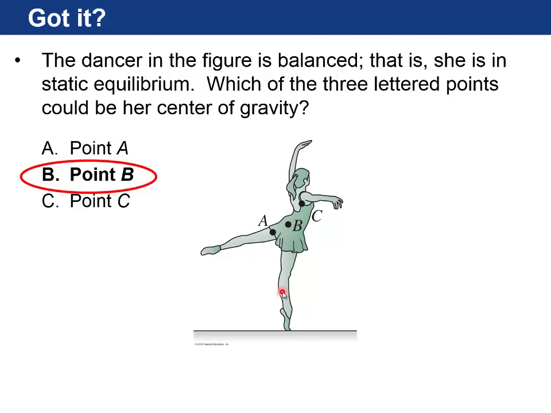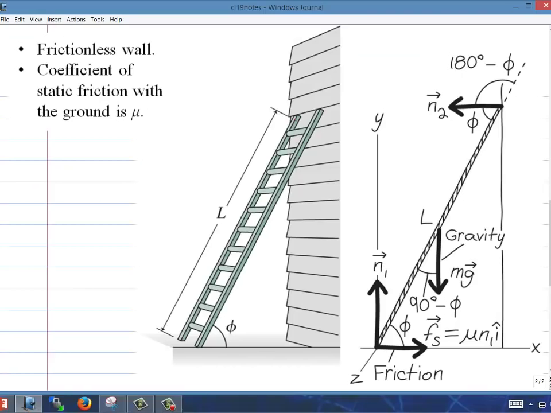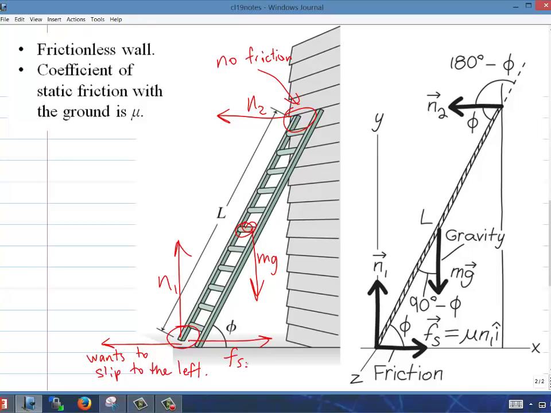Let's do a really classic example. You have a ladder that is leaning against a frictionless wall, and the coefficient of static friction with the ground is mu. The question is, what is the maximum angle, phi, shown down there, so that the ladder will not slip? Looking at this ladder, you're going to have two normal forces acting on it. The one from the ground we'll call N1, and the one from the wall we'll call N2. Gravity pulls from the center of gravity downwards. There's no friction on that wall, but down here at the base, it's going to want to slip to the left, so the static friction force there will be to the right. We've drawn all those forces on that extended free body diagram to the right. We're going to set F net in the X is zero, F net in the Y is zero, and the net torque is zero.